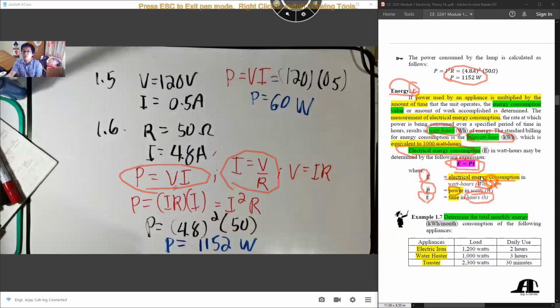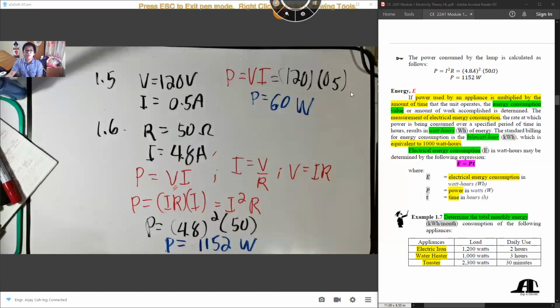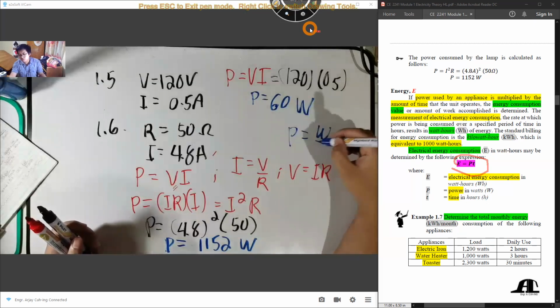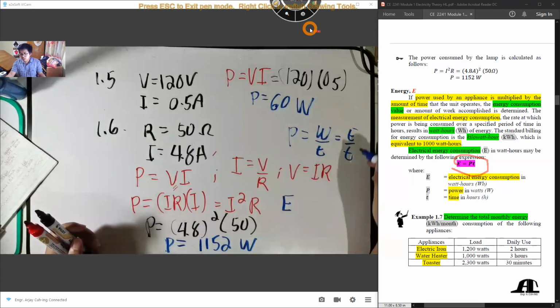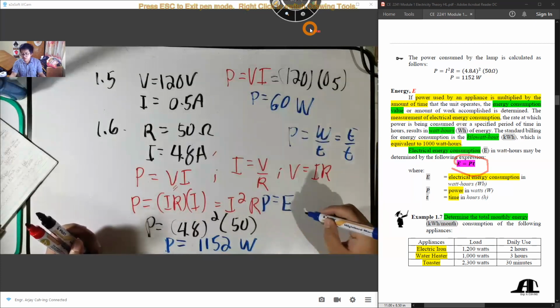Okay? So dito class yung units natin medyo flexible siya. Kasi makikita mo lang dyan class kung anong unit, yun na mismo yung unit. So kapag ang unit natin class sa power is yung watts, ang unit natin sa time is hours. So ang unit natin class ng energy is, pagdikitin mo lang yung dalawa. So watt hour. Okay? So dito class wala naman masyadong rekta naman siya, no? So pangatlong formula lang natin class, energy is equal to power times time. So para hindi nyo makalimutan class, energy kasi is parang work rin yan, di ba? Ang power natin class is work over time. So parang energy over time rin lang yan. Okay? So para makuha natin yung energy class, syempre, so parang sinabi natin class, diba, power is equal to energy over time.